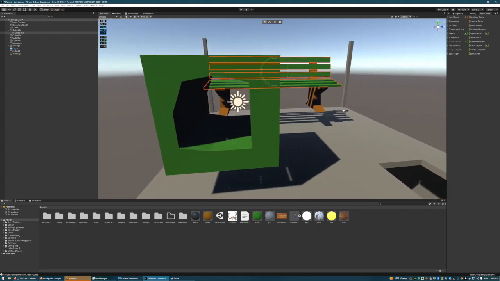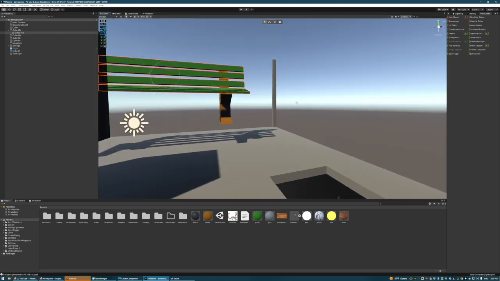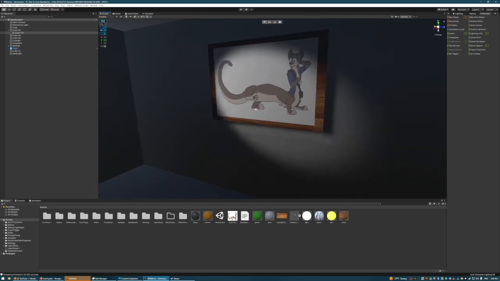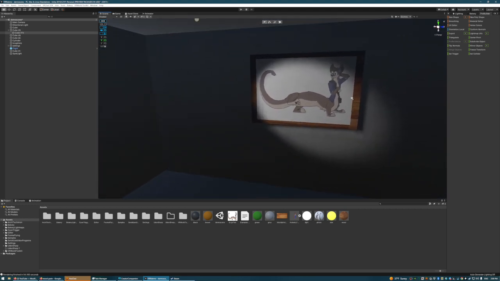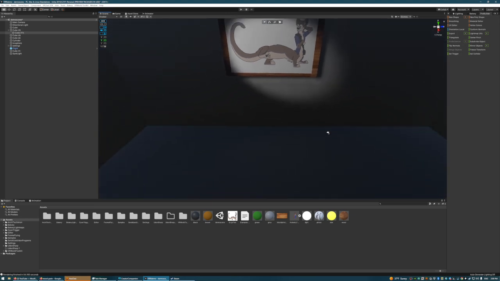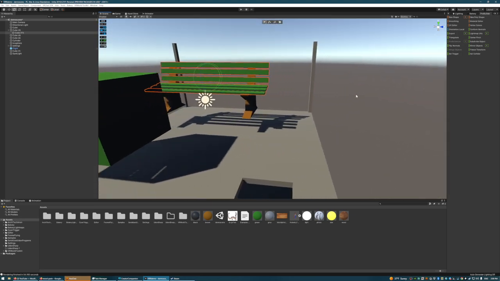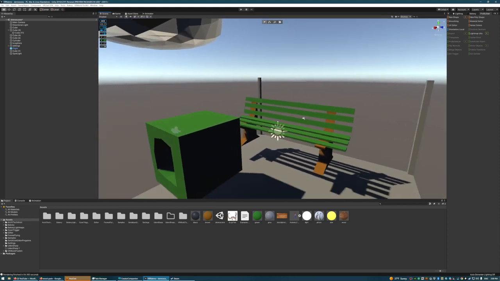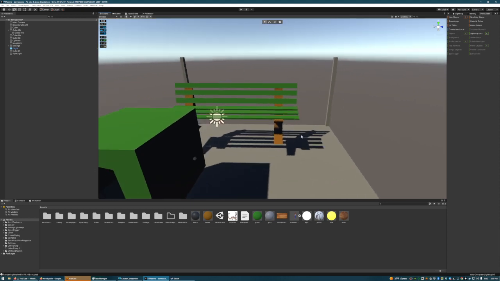Yeah, that was neat. By the way, you said you had done photogrammetry to get a scan of the house, which you then built over with Probuilder? Mm-hmm. So the photogrammetry, what I did is I just brought the FBX in, put it into the world, set its opacity to 20%, and then just built around that.